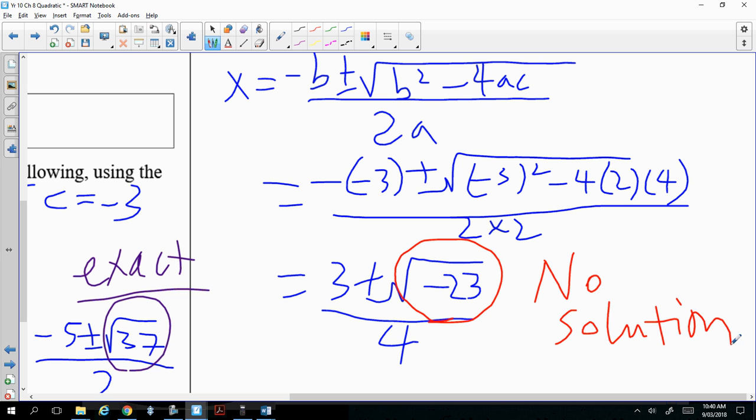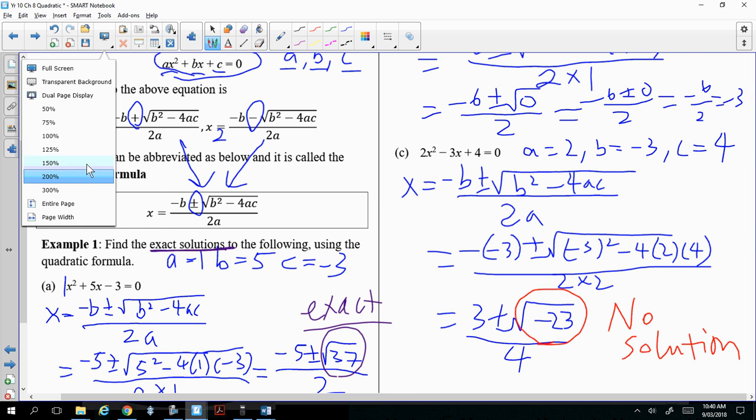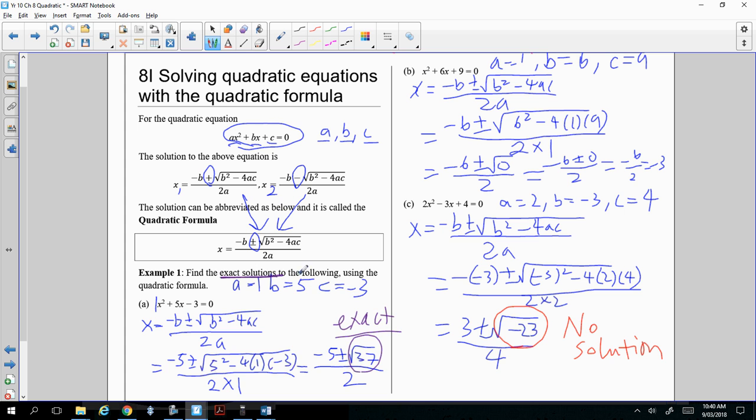Cool. Any questions? So we did the 3 examples. So we see a quadratic will have 2 solutions, 1 solution or no solution. Is there a quick way to know that before we apply the whole formula? There's some part of the formula that can immediately inform us of the number of solutions you have. What would it be?